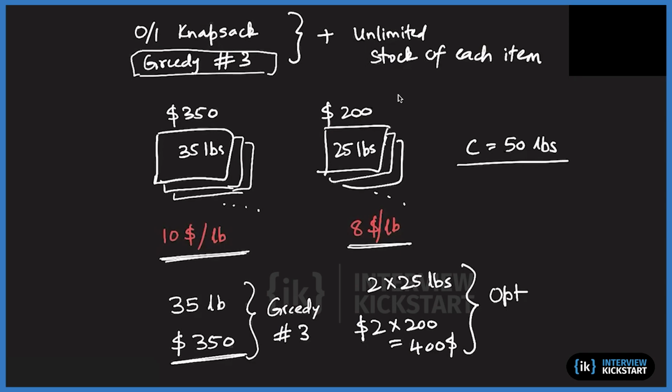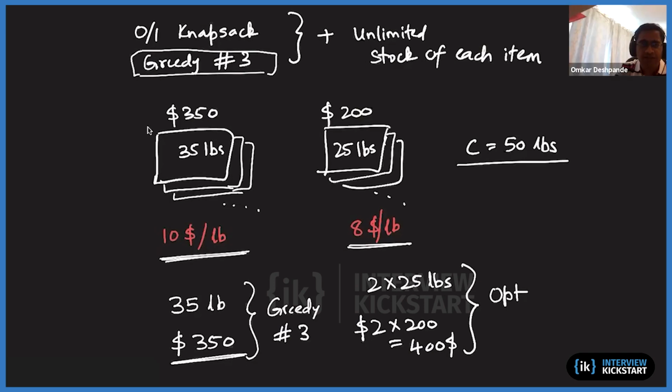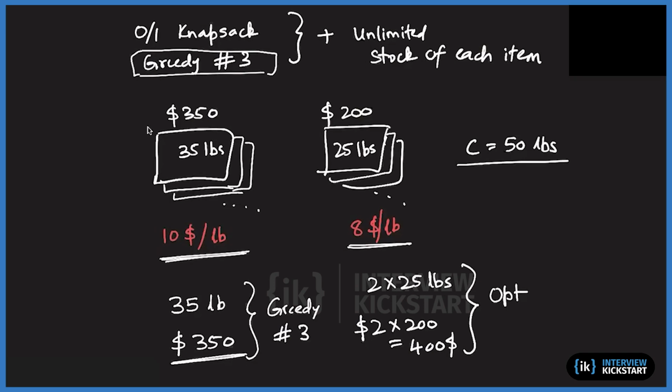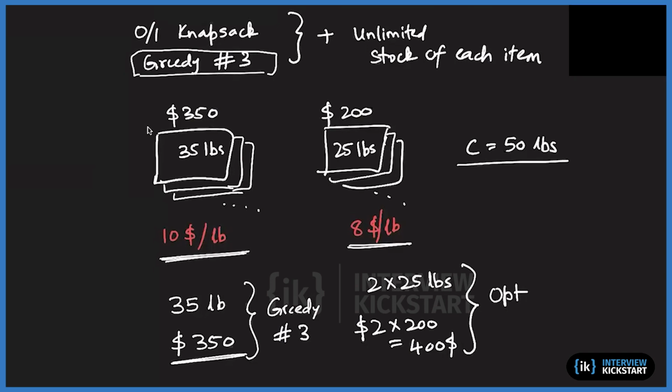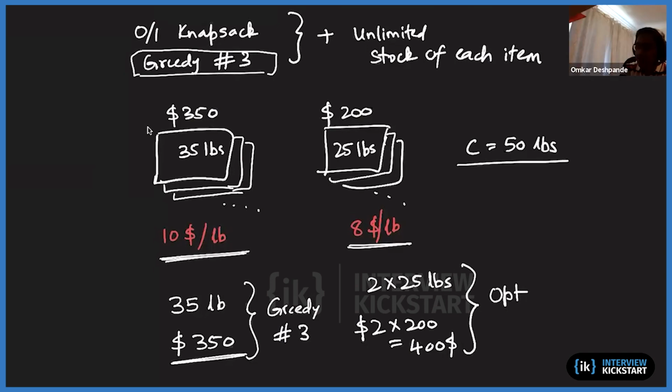Okay, got it. Thank you. Shobit? Yeah, Omkar, just a thought. If the value density is just like the American coins, then the greedy approach might work, right? Because then it will be kind of a similar problem. Or is that wrong? Yeah, it might. You stuff in as much as possible. Again, it depends on whether it's 0-1 knapsack or which one you're talking about.